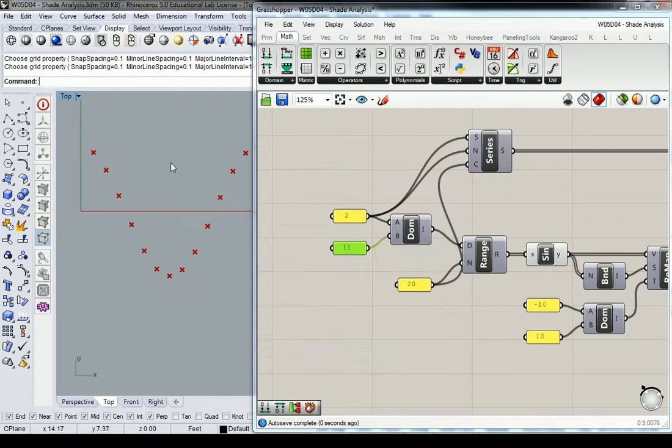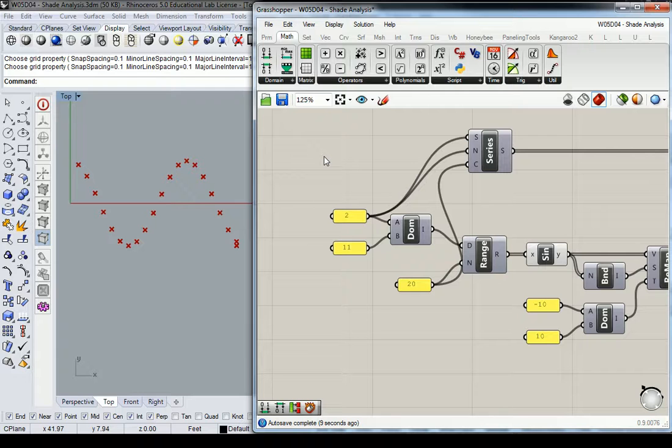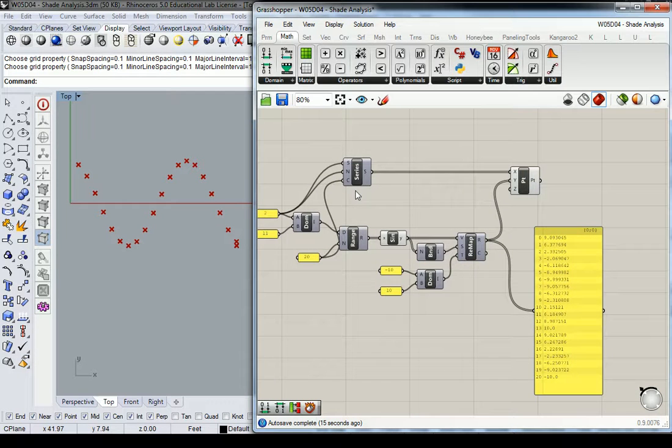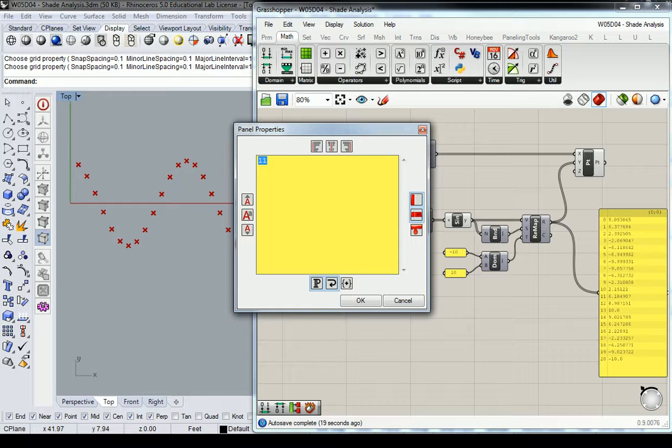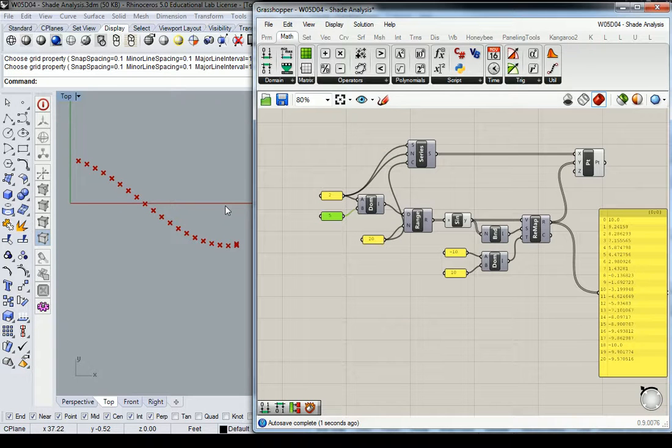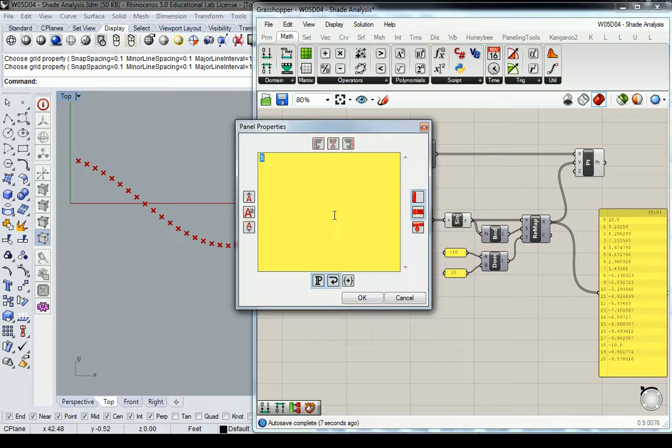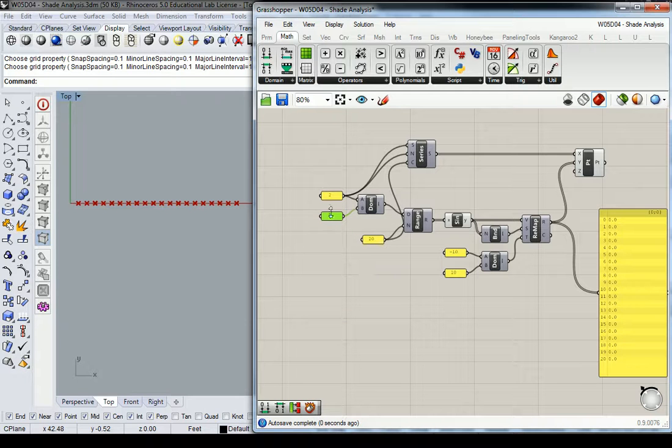2 to 11. That's probably more appropriate. So yeah, it looks like I just shifted it left a notch. Okay. So essentially, what the number here is defining, if I change this to say like a 5, you see that the pitch of the sine curve grows. So the closer these are together, if this is going to be a 2, then it's going to be a straight line again.